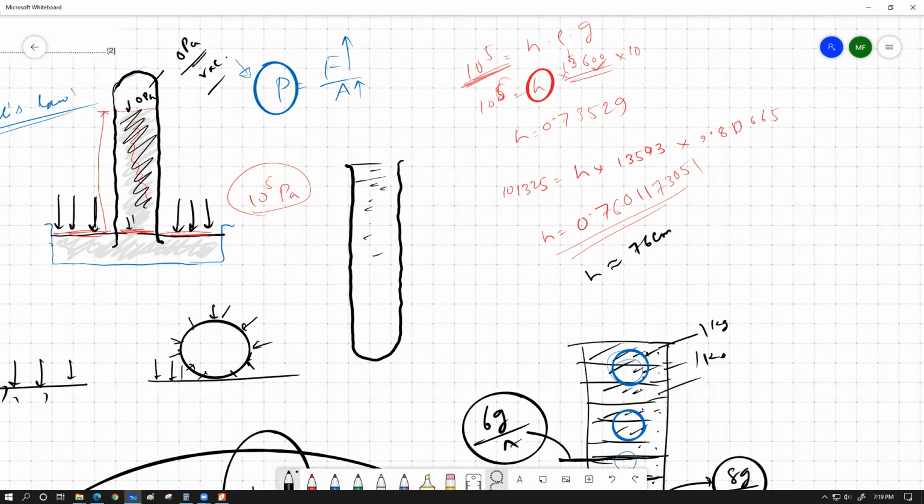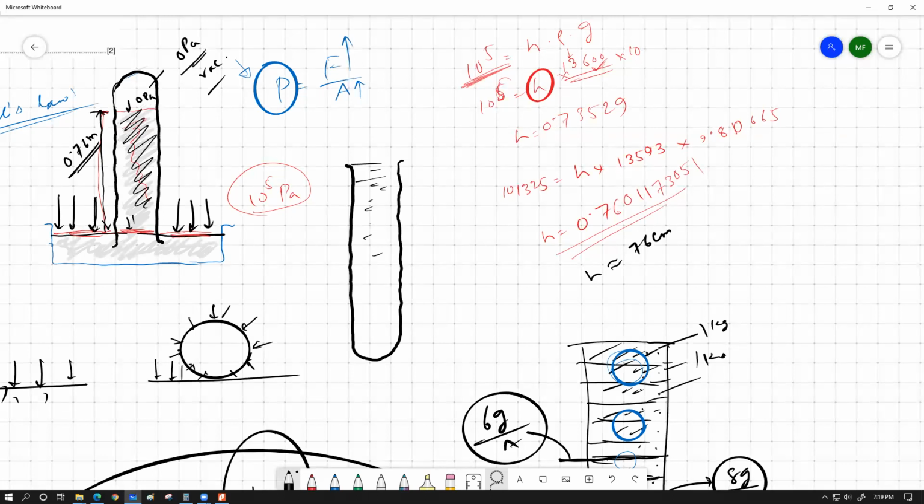That's the value we usually take, which means a barometer is basically an upside down test tube that was earlier filled up completely with the mercury, and then when let go to allow the flow of mercury out, it will maintain a height of mercury within the barometer that is a vertical height, vertical, very important, that is a vertical height of 0.76 meter. And this is basically the device that the barometer is.